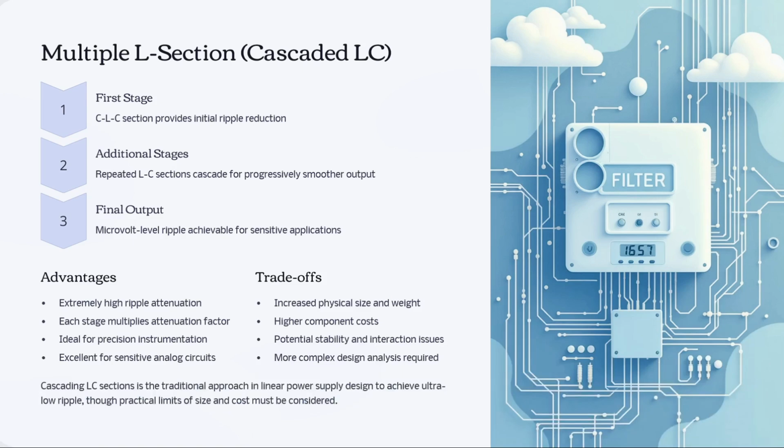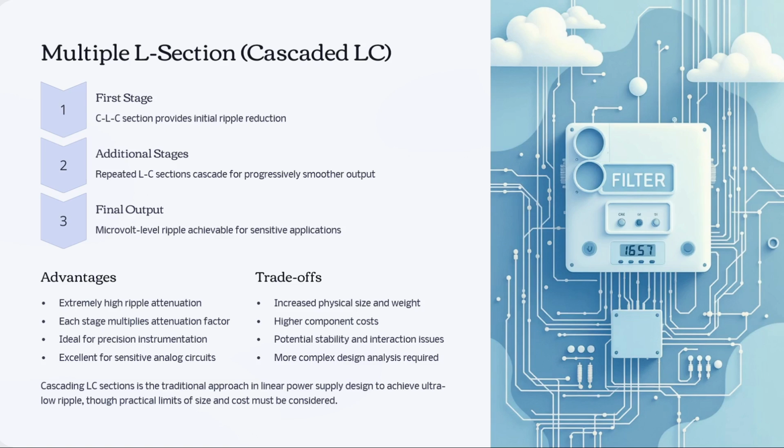Now moving ahead, next is multiple L section filter. It is nothing but a combination of L section filters or LC filters, meaning increasing the number of stages. As we increase the number of stages, the reduction of ripple will be more, and depending on our requirement and the number of sections, we can generate DC signals directly across the output. As we have just pointed out, when extremely clean DC is required, we have these multiple L section filters.